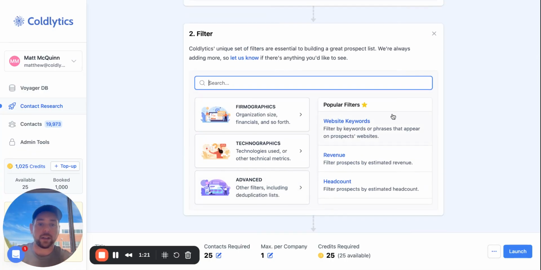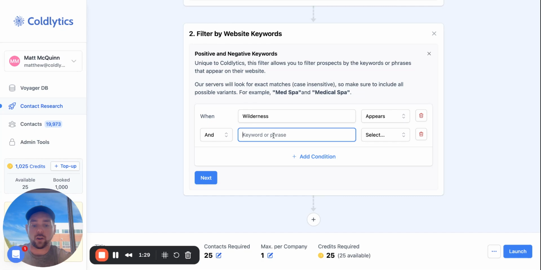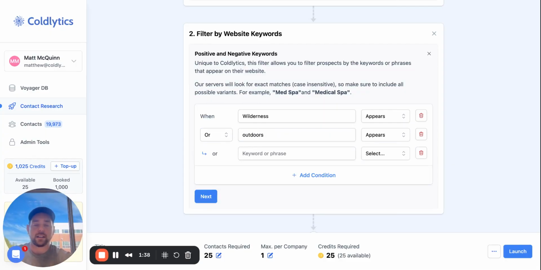We could say, hey, I want to make sure that there's a website keyword filter, that all these resorts are wilderness specific, or they mention outdoors. And what we'll do is we'll go and say, hey, on the homepage of this website, can we run a website keyword check and see if these appear? And if they do, we know it is or isn't a fit based on what you've told us. So, we could say excursion maybe needs to appear. And if one of these things appears, then we know, hey, this is a fit.